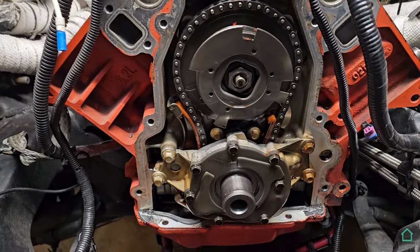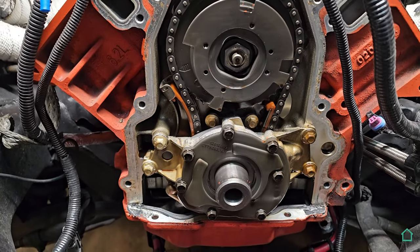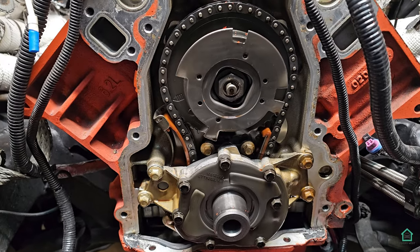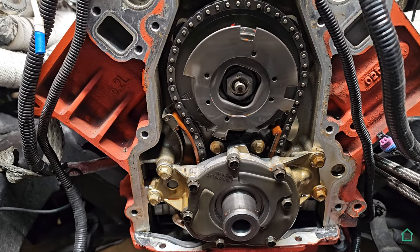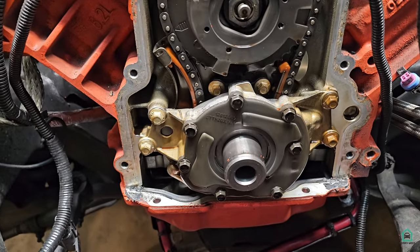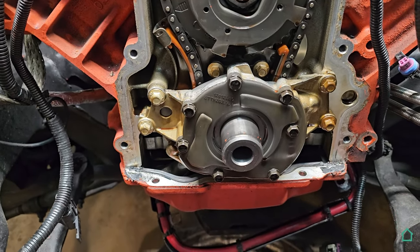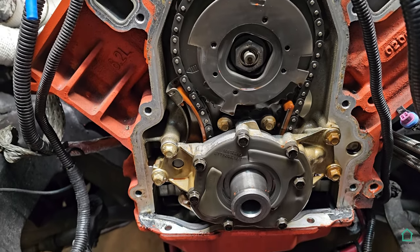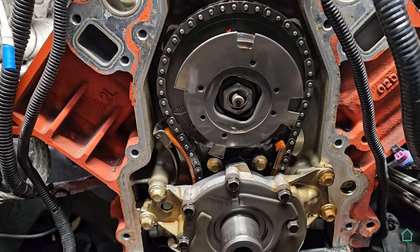And just to show how complicated all of this is under there: on the top is the cam, of course, and the cam gear. And that's what they call the phaser in the front. It's basically variable timing. Down the bottom is the crankshaft, and surrounding the outside of that is the oil pump. So I've got to remove all of this because we've got a new oil pump and a new cam gear, eliminating the phaser.